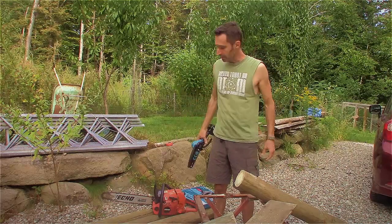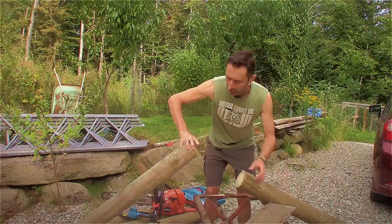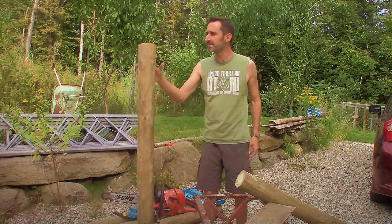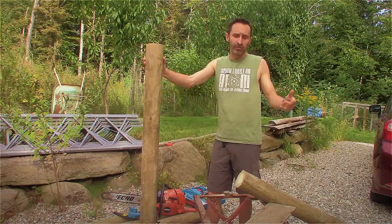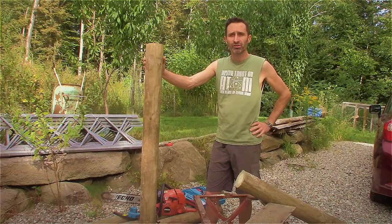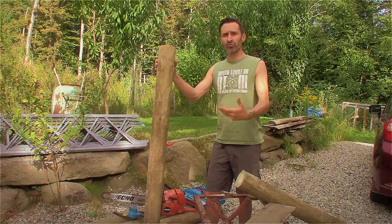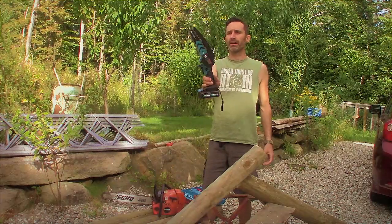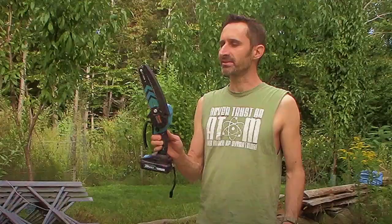There we go — went through nice and easy. I think that is a pretty decent tool. For jobs like this it works just as well as the full-size chainsaw does. If you need to go into the woods and just trim a few branches, low-hanging branches, it's going to work just fine. But the primary benefit of a tool like this is that it is an entryway into chainsaws — something like this isn't going to frighten people, and they can get used to the feel of a chainsaw and how it accelerates.